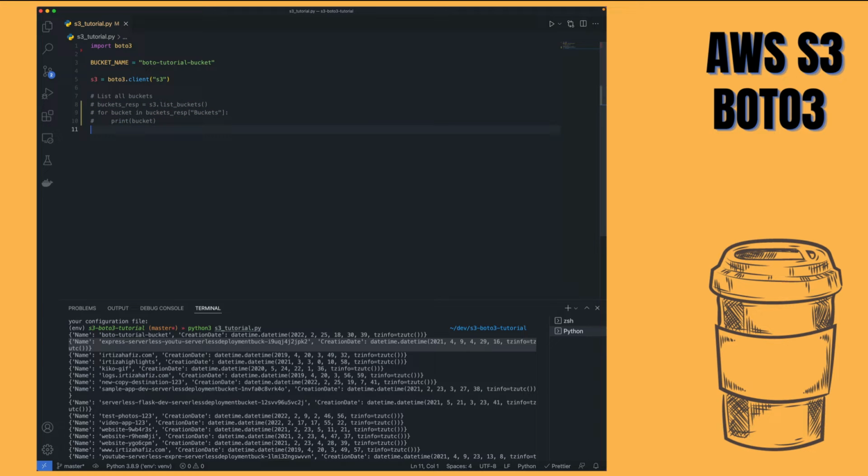All right, so that's the first thing. Now, the next is gonna be, how can you list all the objects in a bucket? We're gonna go over and see, for a given bucket, how can you list all the objects, which are all the files that you have in that bucket. So again, similarly, we are gonna use our S3 client, and the method you wanna use is called list objects v2. One required parameter that you have to pass in is called bucket, and to it you give the bucket name, which is gonna be, in our case, this one.